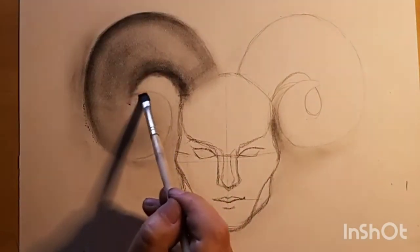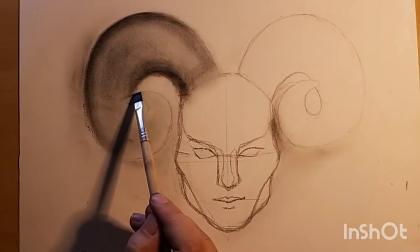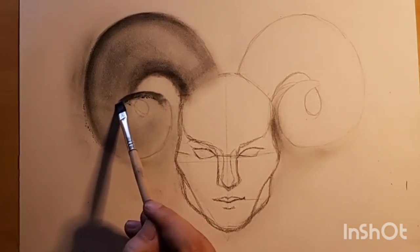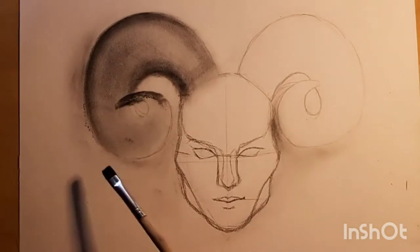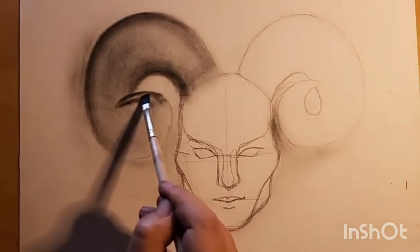And I kind of lost some of this, but this horn goes all the way here. So I'm gonna make sure that we actually get to see that. And then if you run out of charcoal powder, just create a little bit more, that's all. I just happen to do a lot of it.